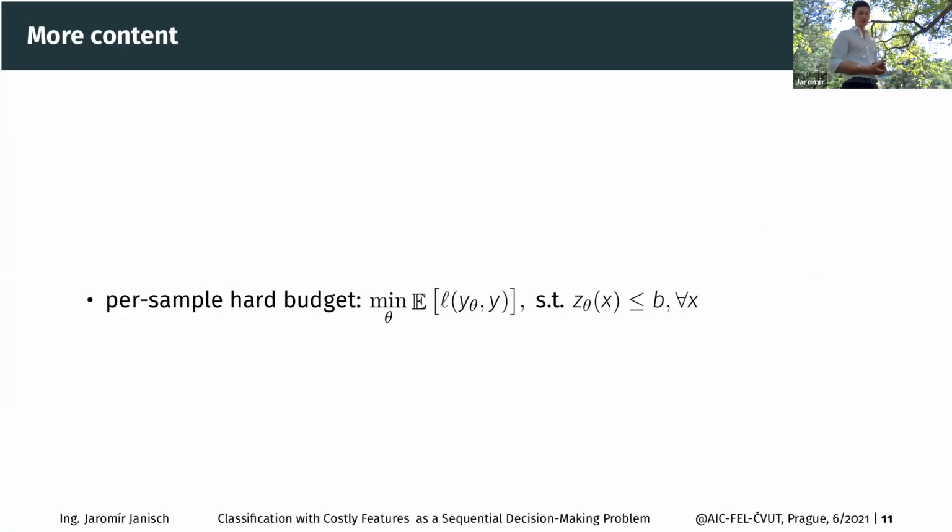For example, we have per sample hard budget settings. To put it in contrast, before we talked about the average budget setting. For some samples you don't need all the features, you just need some, so that maybe gives you a really small cost. For some samples you need a lot of features, which exceeds the budget, to classify them correctly. But on average you have to fit in the budget. So this is a different setting where you have a straight, direct, hard budget for each sample. So for each sample X, you have to fit within the budget.